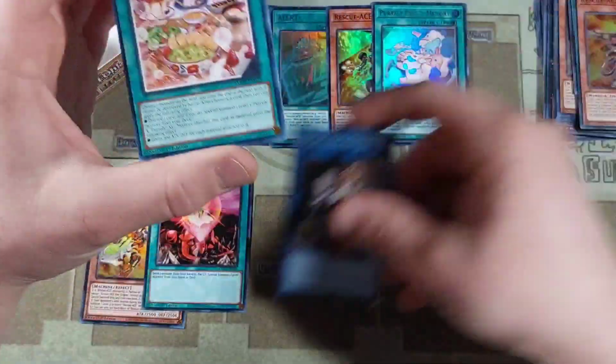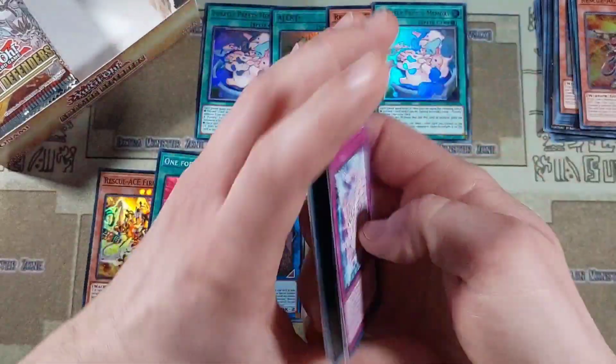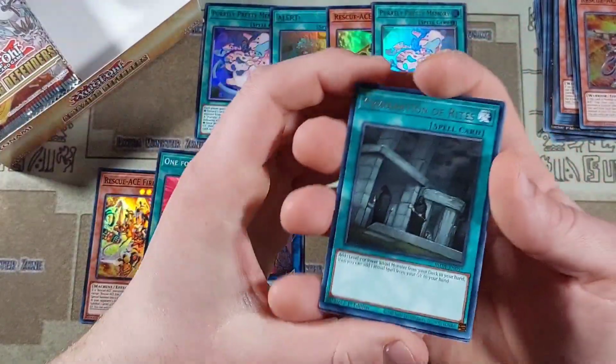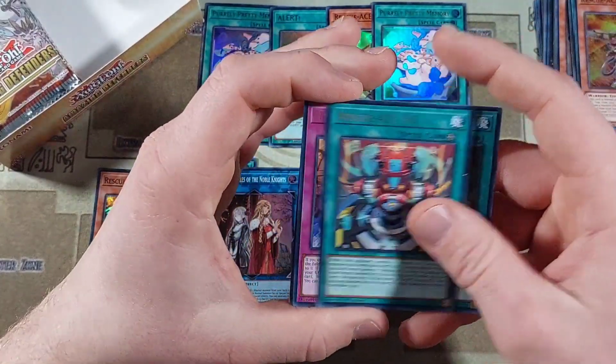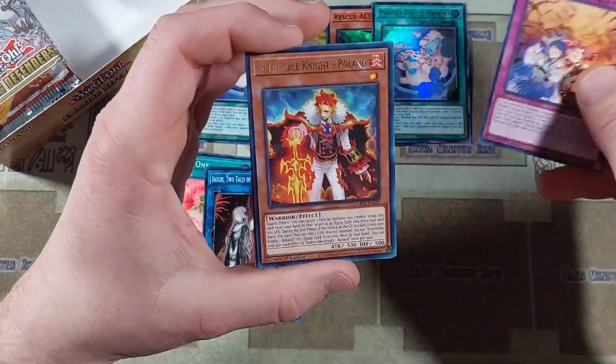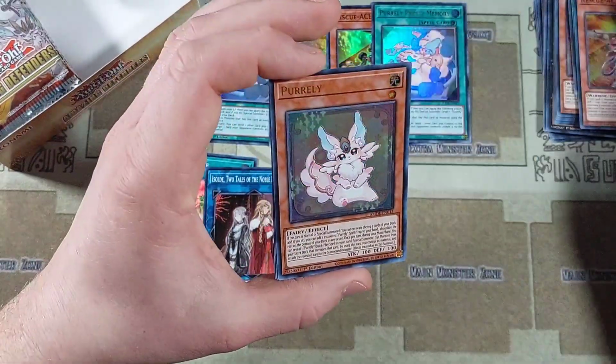This would also be another nice collector's rare to get. I would honestly not be disappointed if I saw that in collector's rare as well. We've got a Preparation of Rites, Rescue Ace HHQ, getting to an ultra rare here. We have a Minkanko Rivalry, a Roland, and then a Pearly.